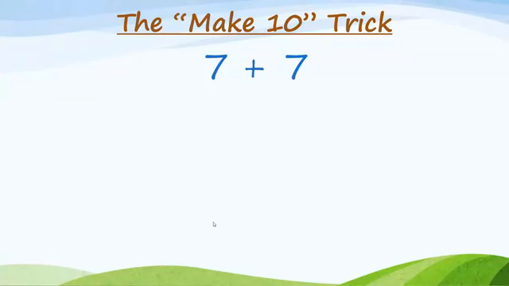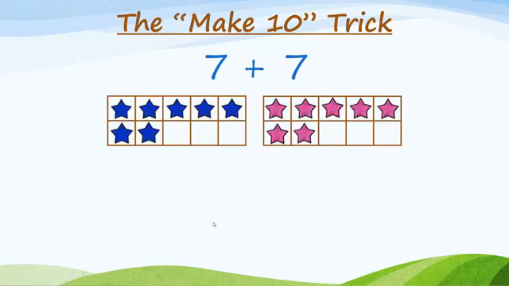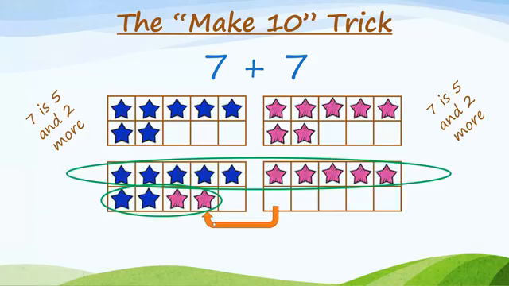Okay, so let's do that one more time. Let's look at 7 plus 7. See if you can follow this version. This is the second version of the making 10 trick. So we have 7, both of those are 5 and 2 more. So we want to make a 10 without moving anything. So we're going to look across the top of both of those. So we have a secret 10 by combining these two this way. And then all we have to worry about is the extra 2 and the extra 2.